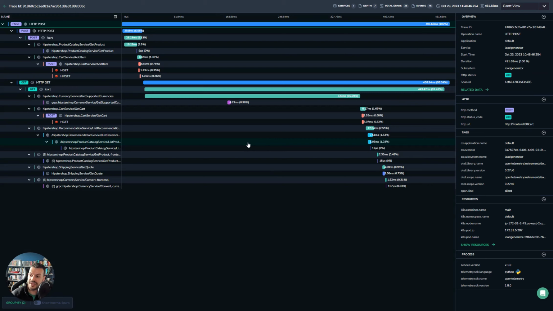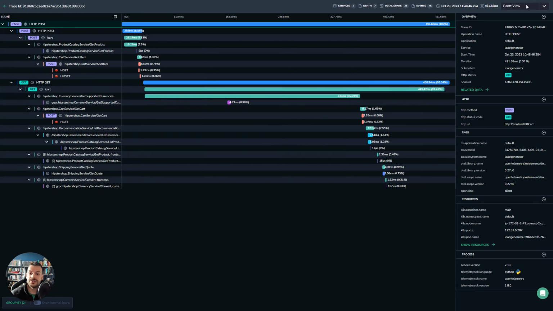So, for example, we can see here that this request took a very, very long time, and this one, and subsequently these requests were actually quite slow as well. But this particular exchange here is really where the lion's share of the processing happened. So you can see here that if you want to speed up the whole process, you can have a look at the get supported currencies endpoint to understand what's going on there. Again, really, really powerful for breaking down and understanding the interconnected relationships between your system.